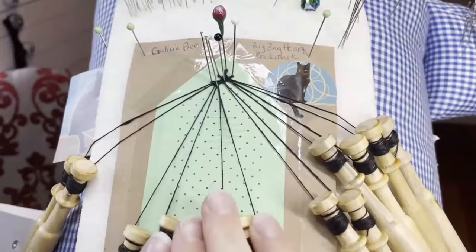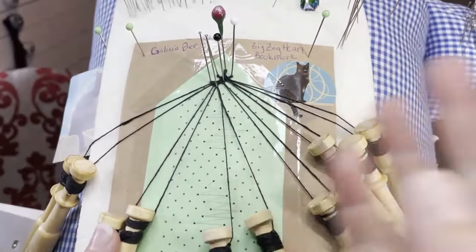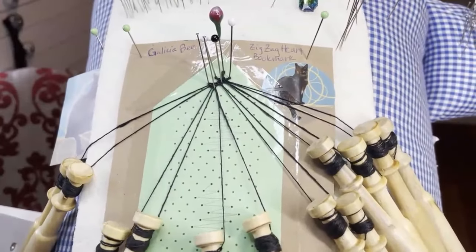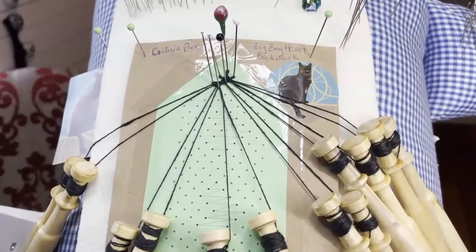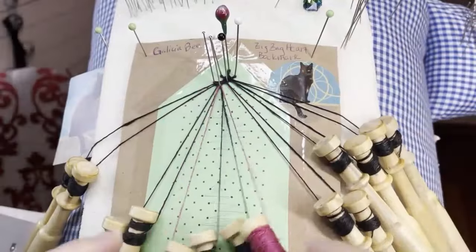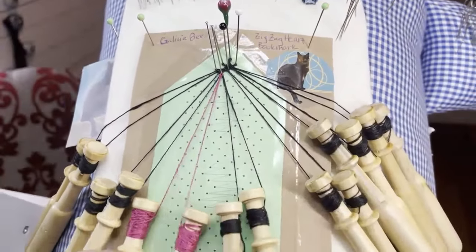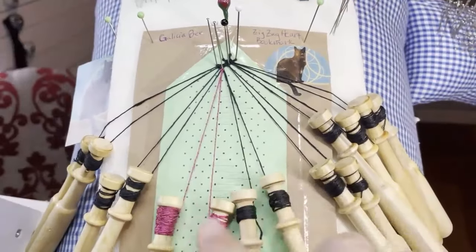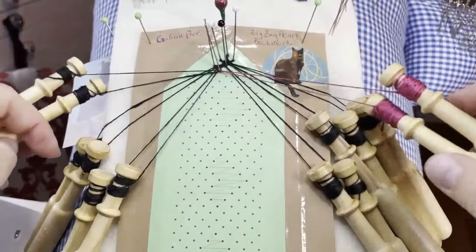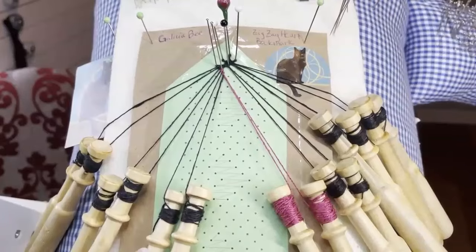And now the next part is important. Whatever color you want your zigzag to be, and maybe it's the same color, but if you want it to be a different color, now is where you're going to hang your different color. So I'm going to use this pretty pink color. This has a twist, this has a twist. That's how we join them. 1, 2, 3, 4, 2 over 3, 2 and 4 over 1 and 3, 2 over 3. And now that's ready to work into my pattern.